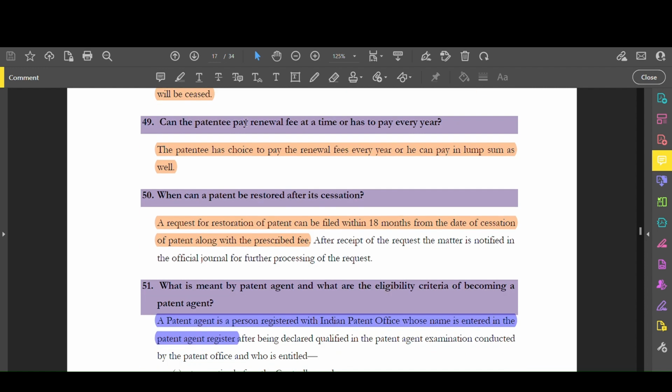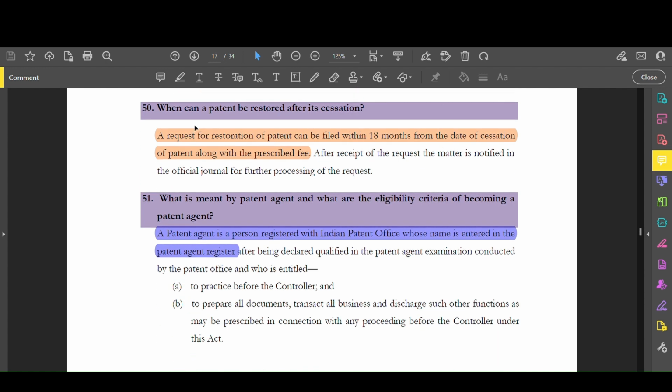Now, can the patentee pay the renewal fee at one time or does he have to pay every year? The patentee has a choice to pay the renewal fee every year, or he can pay the whole amount in one go. Now, when can a patent be restored after its cessation? A request for restoration of patent can be filed within 18 months from the date of cessation, along with the prescribed fee.